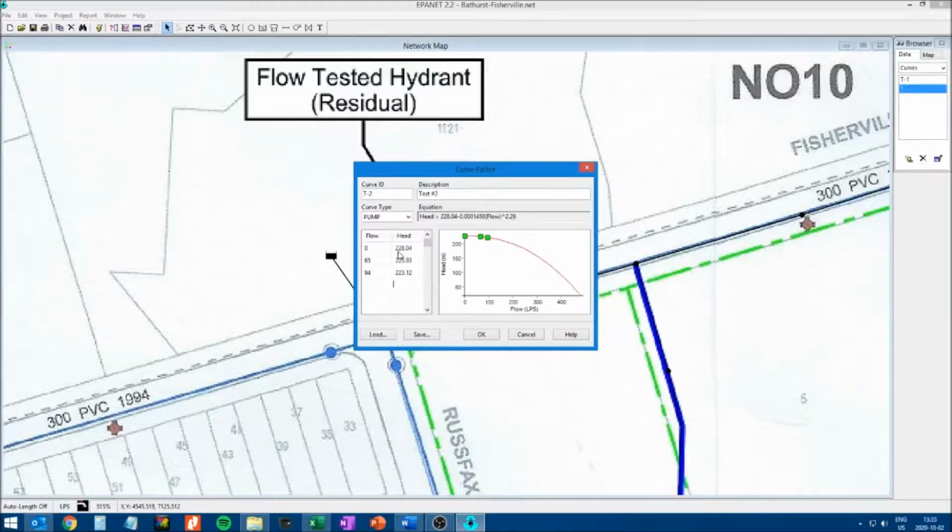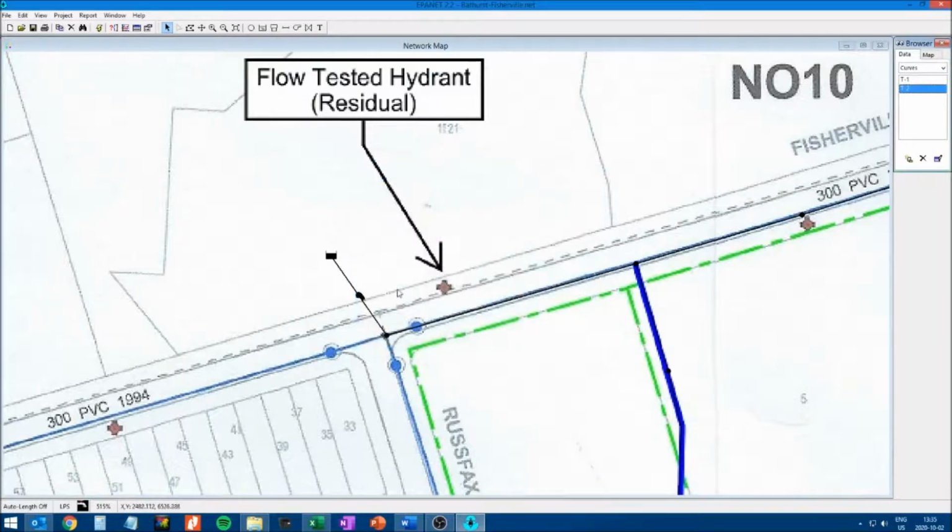Then we add in the 20 psi, which is 14.06 meters of water, plus the node elevation, gives 206.94. Based on the NFPA 291 equation, we estimated that the available flow at 20 psi at that hydrant would be 207 liters per second. Now I'm going to do the same thing with the other 2.